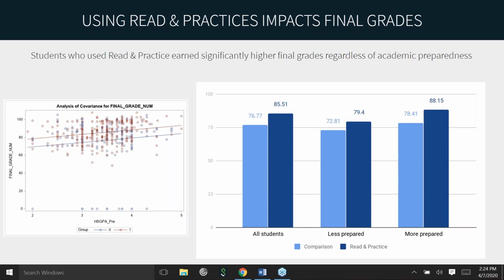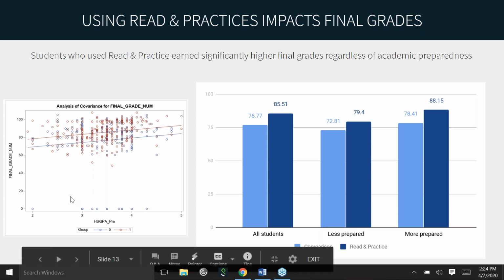And putting that really clearly, what that means is we can confidently say that whatever the level of academic preparedness, baseline level of motivation, or other background or demographic characteristics are, instructors can be confident that if they use Read and Practice in their course, their students will have higher final grades in that course than if they did not use Read and Practice or if they use some other digital tool, which is a really important finding specifically because we can control for all of those other things.